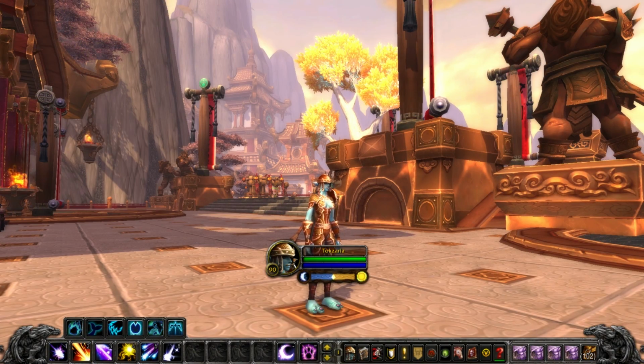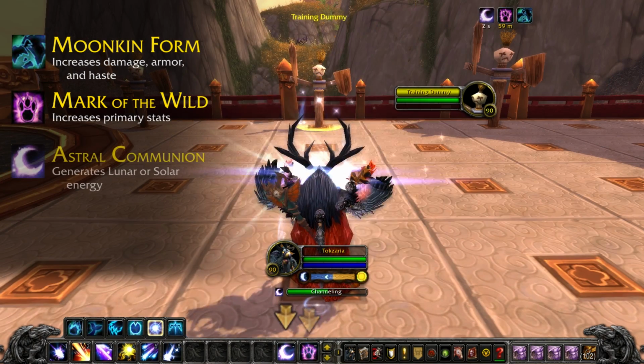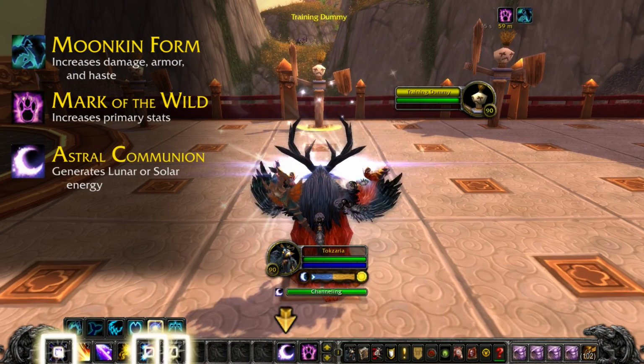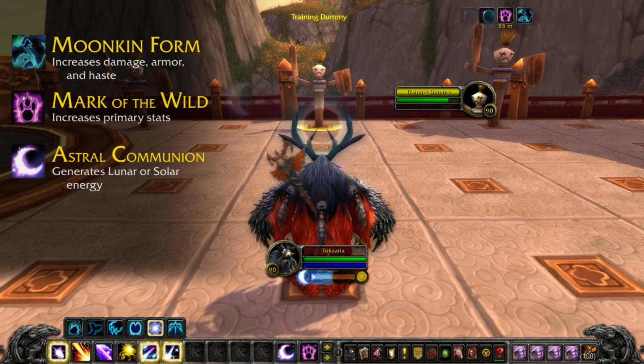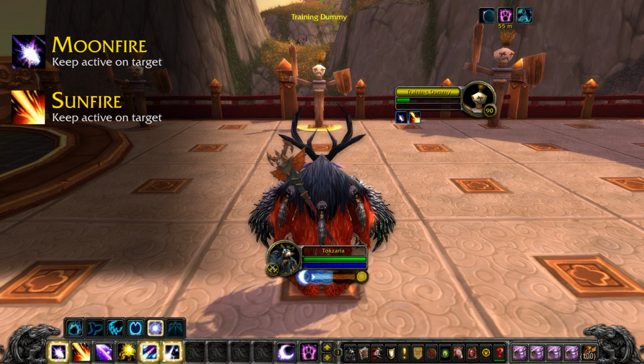Before you start fighting, make sure you're in Moonkin form and have Mark of the Wild active, then cast Astral Communion until it gives you an eclipse. Then, you'll want to start by casting both Moonfire and Sunfire, your two damage over time effects. Keep both of those active as much as possible, regardless of whether you're in an eclipse or not.